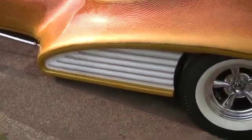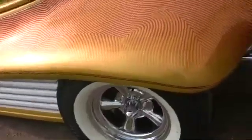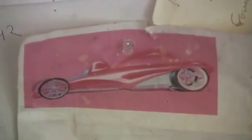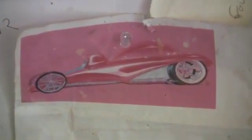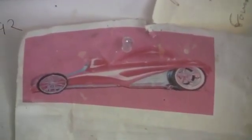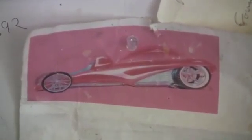And I will show you guys. I got to go in the garage and get it. And there's my pan head right there on my garage wall right there. That's the drawing I got emailed to me from Jimmy Smith, and that looks pretty much like the car. It's a good idea. You can tell like the bubble there is a little really long, but an artist always draws things to how cool they look.